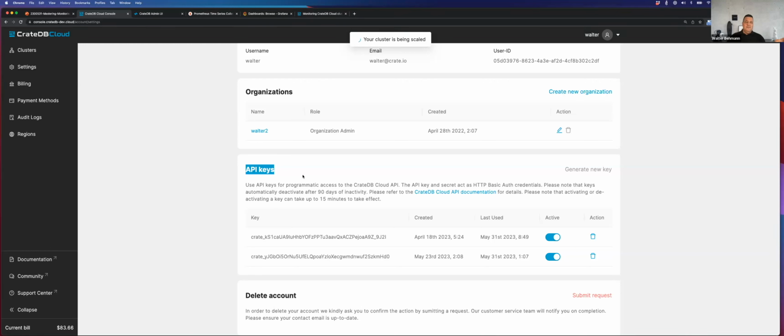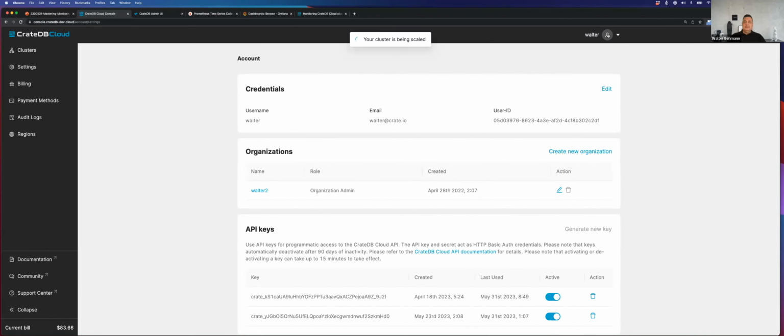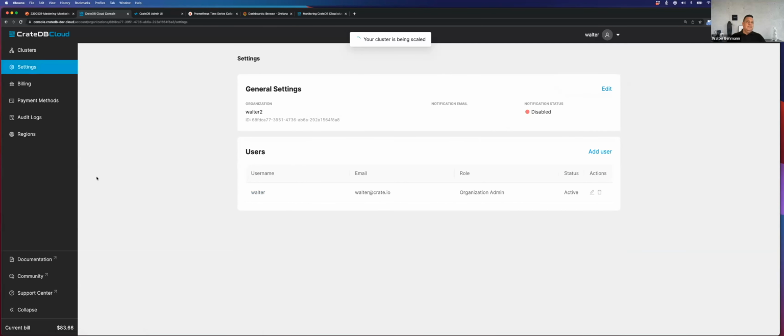We do need this to fetch the metrics, just as a short reminder. Super easy. I already have created 2. We are limited to 2 here, and I'm already using both keys, as I already set that up. I just want to make sure you find them. One is on your user icon, and the other one is here on the settings.